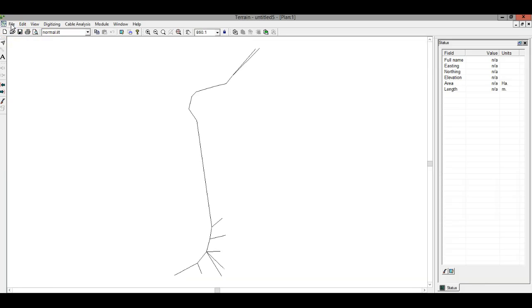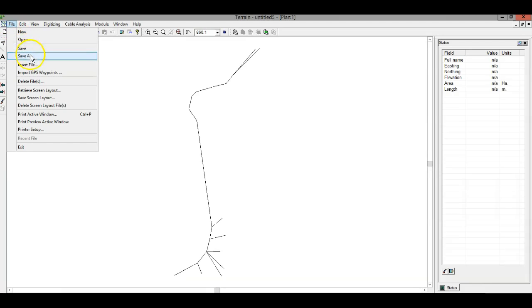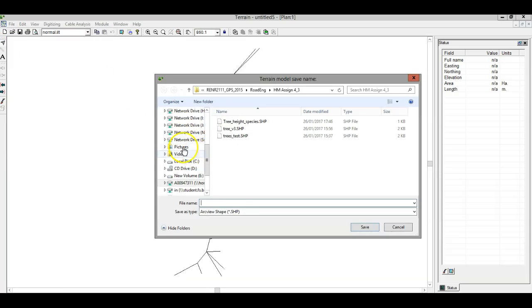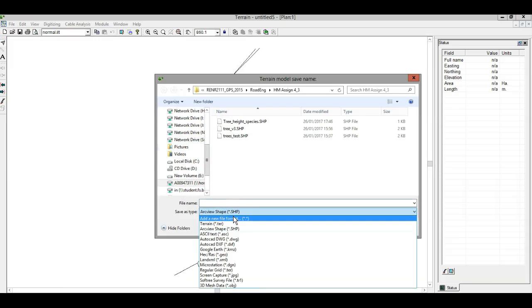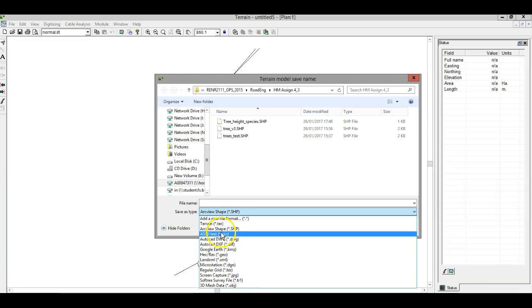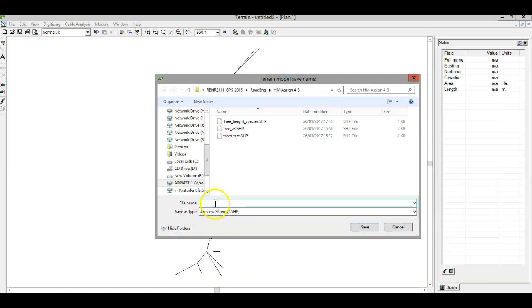You can go to File, Save As, and you may need to scroll through the selection of options here, but you want to pick what's called ArcView Shape. I've got other versions of this already, so my earlier version I called Tree Height Species. I'm just going to save it as something else.